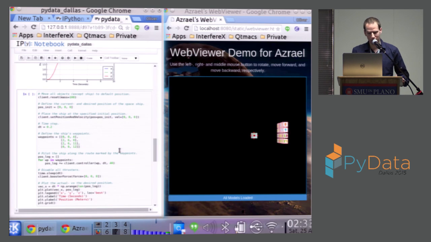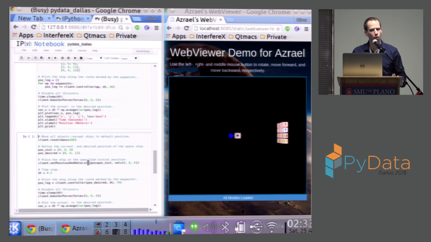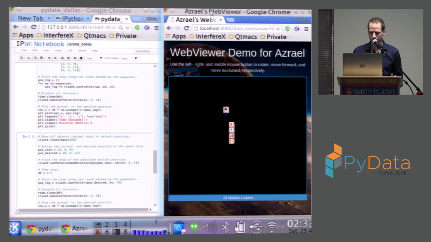In this case, it's exactly the same program again, but I've replaced the loop that we had before with a simple call to this controller method, which does exactly the piece of code that we saw before. This now simply follows a couple of waypoints. This is how you would specify your autopilot going from point 1 to point 2 to point 3 and so on. In this case, I simply specify the waypoints, so we're actually moving around this obstacle here. The ball of cubes: it moves up, then we'll move a bit further to the right and eventually down again.